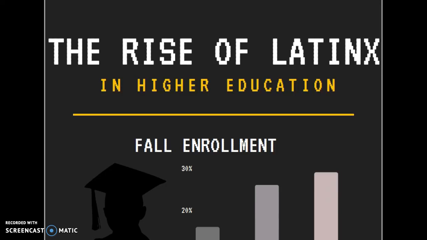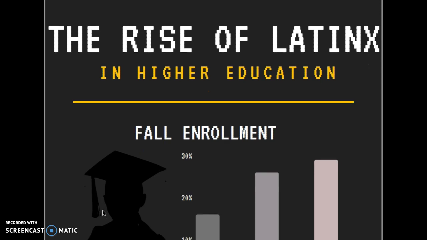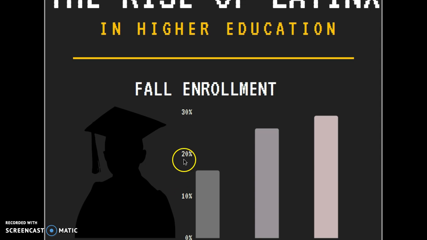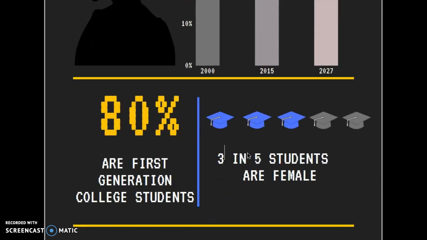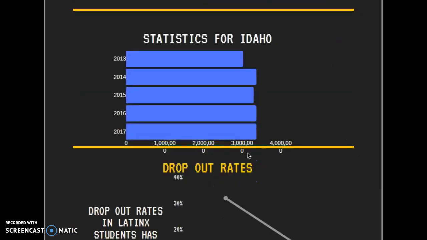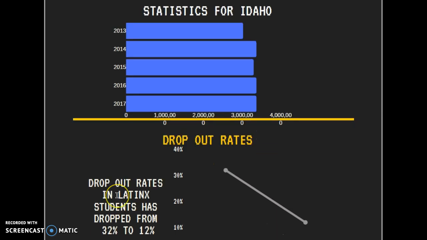Hi everyone, today we'll be talking about the design choices that were made in creating the infographic on Latinx students in higher education. In working on this infographic, the goal was to create something that would provide the audience with the most information possible, with everything still being easily accessible, which is why everything is in center alignment with relation to its placement on the page and to each other, making it easier for the audience to read, reducing the struggle of trying to find or understand the information.